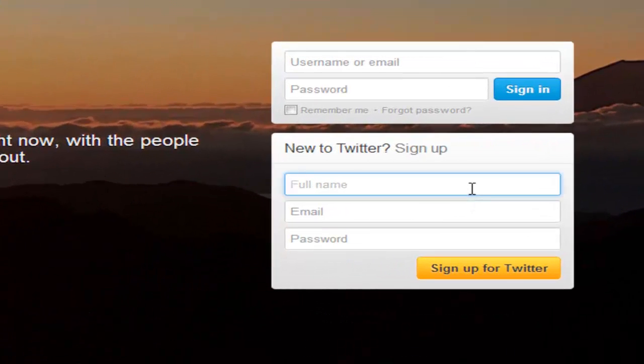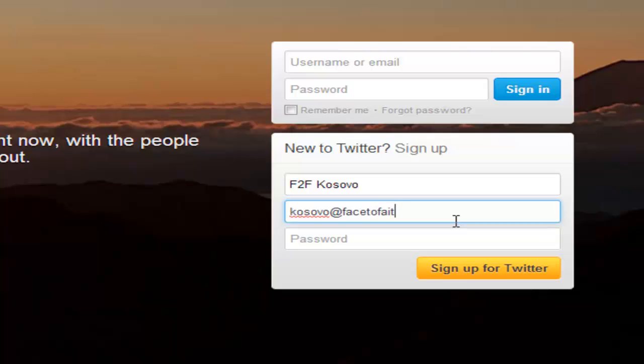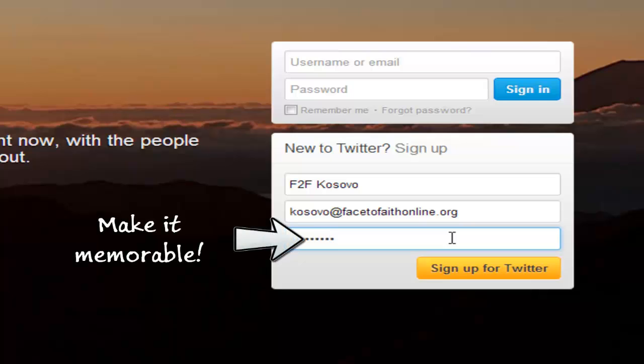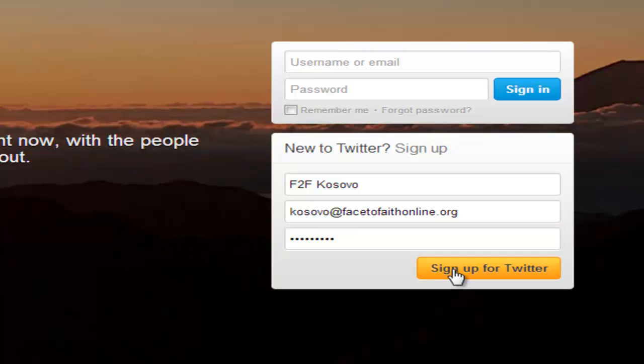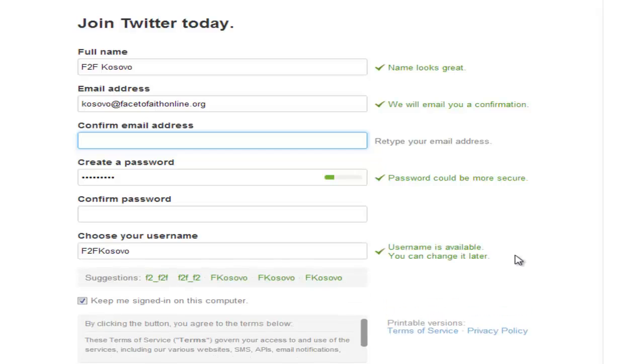So, I'm going to put in a name, I'm going to put in an email, and what's important is that this is an email you're going to check on a regular basis. And I'm going to put in a password. And one thing that's really important is to make sure you use a password you're going to remember. And then we click sign up.